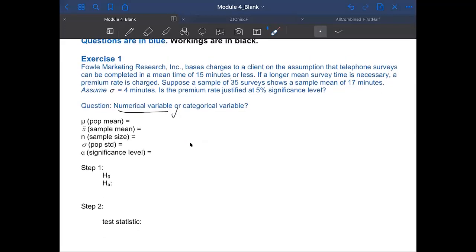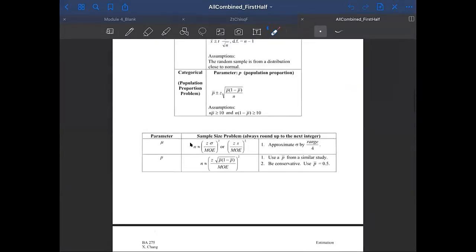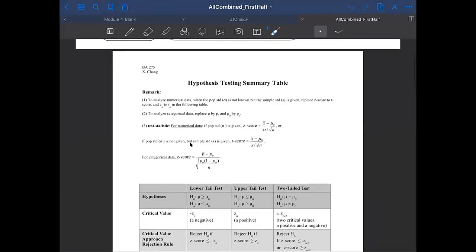Okay, so let's try to fill in the blanks before we start working on this hypothesis testing. I think this part is very important because there's a bunch of formulas we're going to use, and the formulas I've already written down there, and you can also check out here. The formulas are the same. So for hypothesis testing, you can see the formulas are all given here. You probably are going to write these formulas in your note card as well. I absolutely recommend you guys do that.